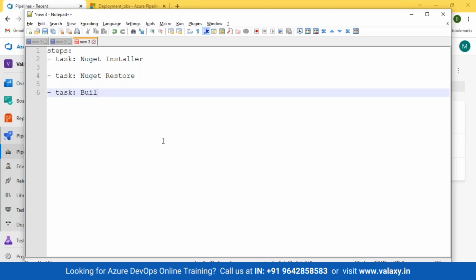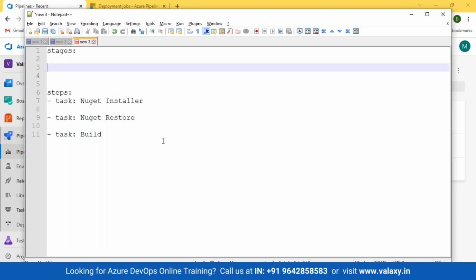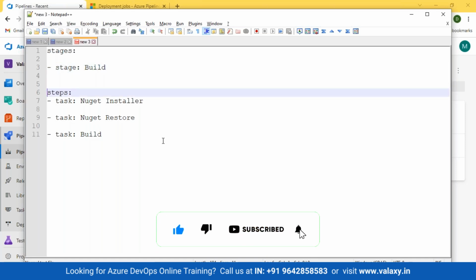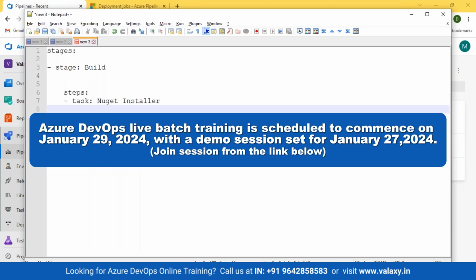Now with stages, what will happen? We'll have the same set of tasks. There's nothing changing in the task. The only thing that will happen is at the top, I'll have something called stages now. Okay. Inside this, I'll have multiple stages. I'll have the first stage. This is what we are doing right now. We are doing a build, correct? So this is my build stage. Okay. Now in the build stage, all these steps will come inside the build stage. Now all of this becomes a child process of my build stage.